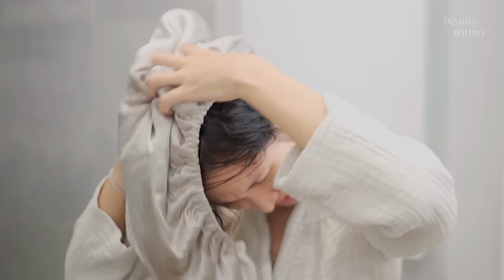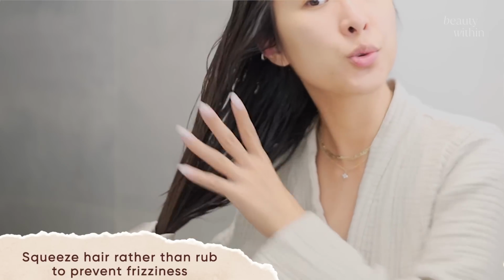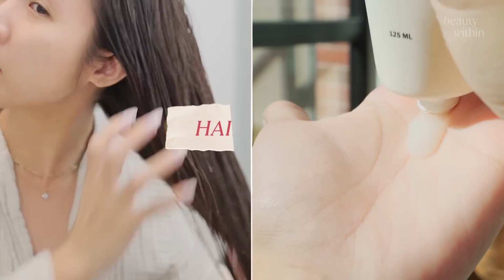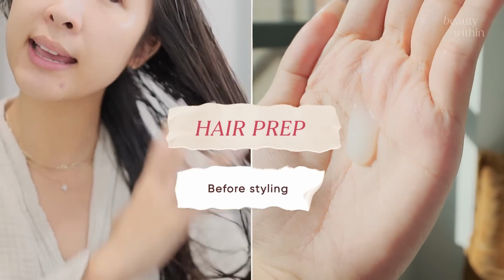Okay, so out of the shower, use the hair towel to just squeeze any excess moisture. All right, so first step is prep. Probably the most important, just like skincare before makeup.